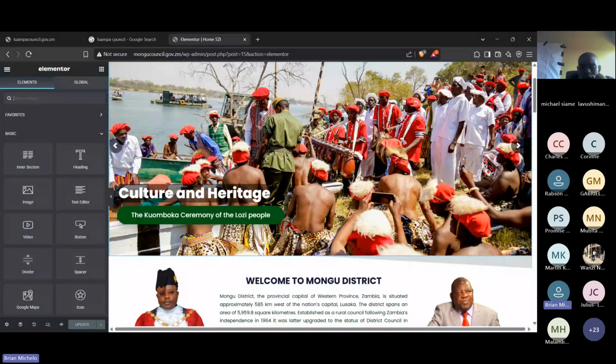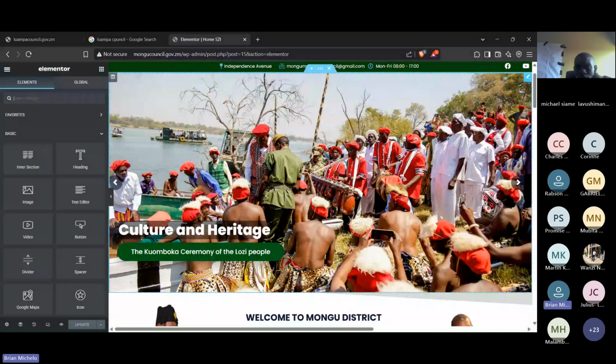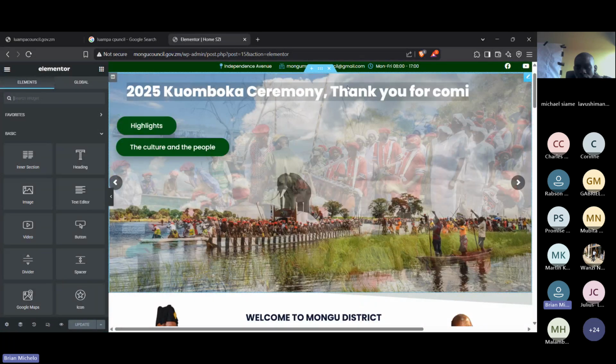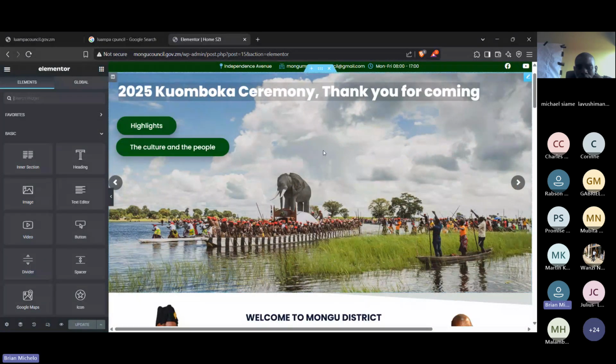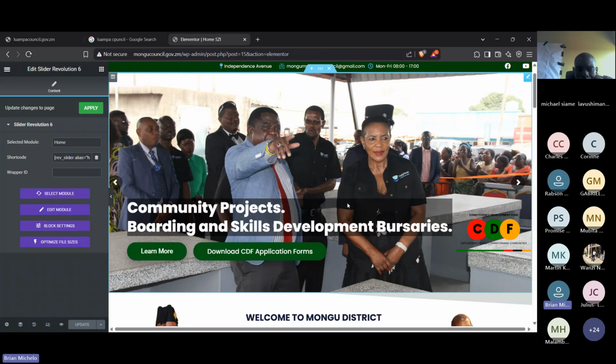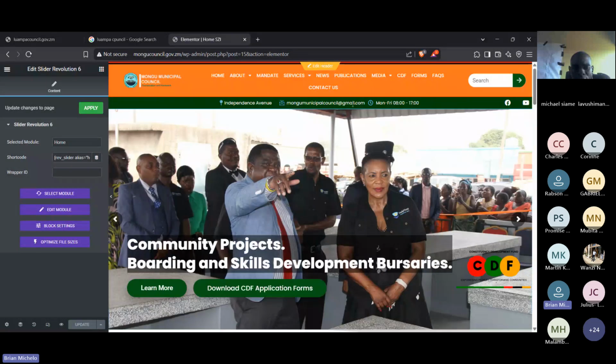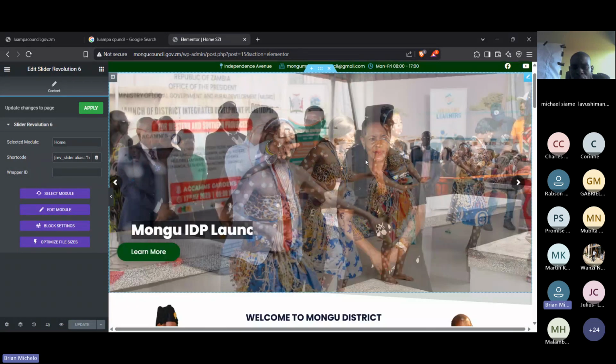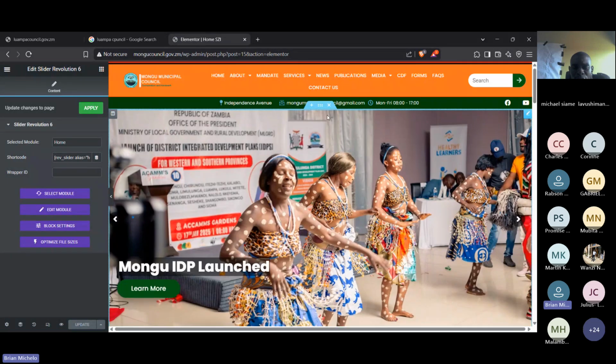The body or the main page is also divided into sections. So we have here where we have the slider revolution. This is the first section of our page where we have these images sliding. So this is called the slider revolution. So we are not going to touch the slider revolution today. We'll probably touch it, I don't know if we'll continue tomorrow or another day.